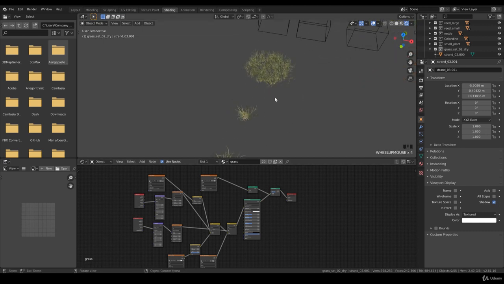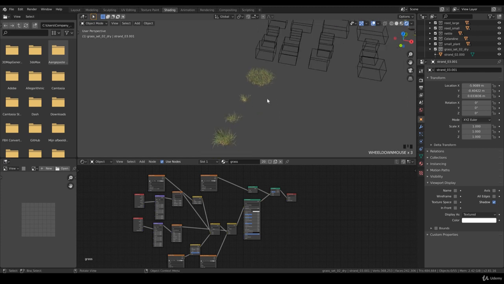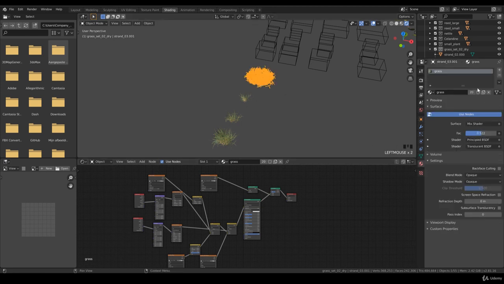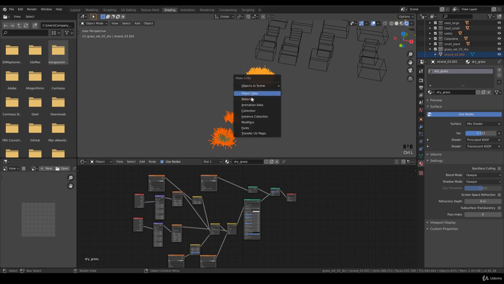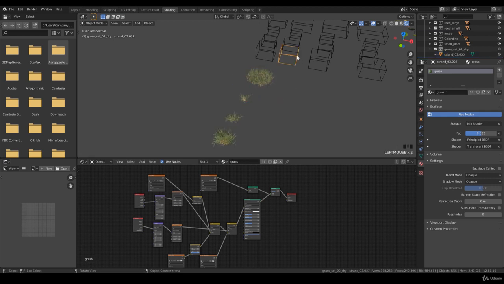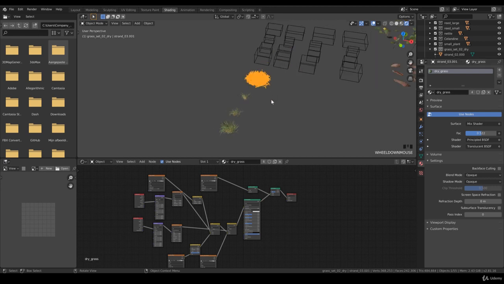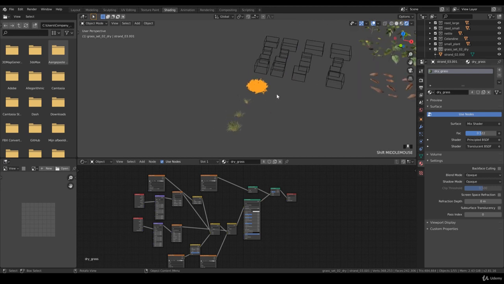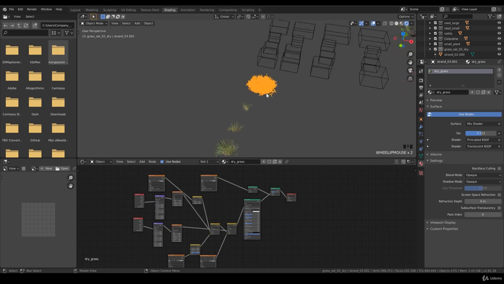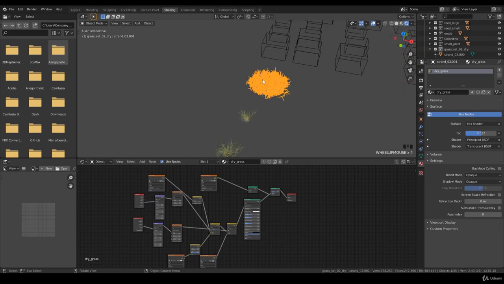So this is the grass that we used for the two scenes, chapter 4 and 5. And I'd like to change this. So left click on it, go to the material settings, click on the material and name it dry_grass. And these need to share the same material. Alright, so this will still be grass and this is dry grass. So with a simple tool, I'm going to transform this from this greenish grass to a dry version.